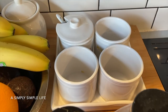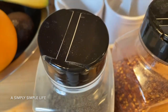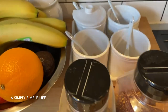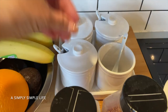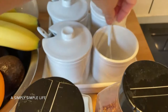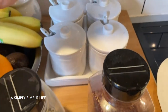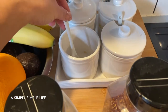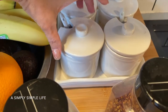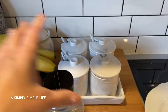I thought it would be easier to just spoon spices out rather than going back and forth to the pantry. I wanted to get a little marble bowl to put my salt in for when I'm cooking, like you see on Food Network, but I don't like to touch it when I'm handling meat. These are easier because I can just wash them quickly. Yeah, I think I'm going to do that - it's a constant battle for me going back and forth.